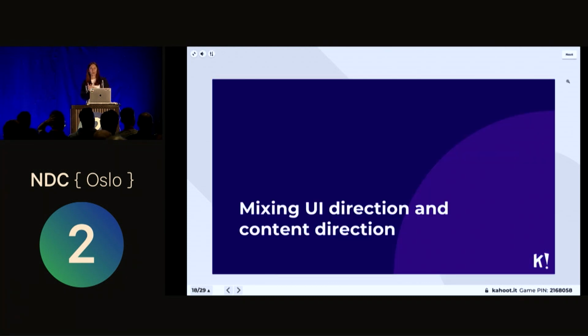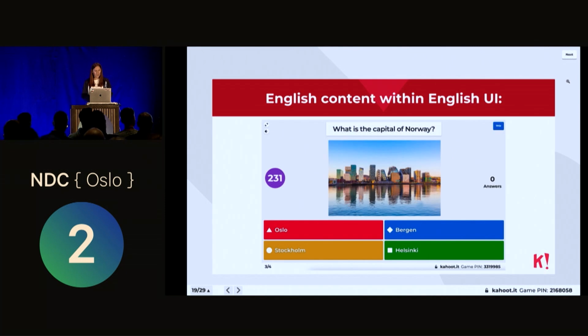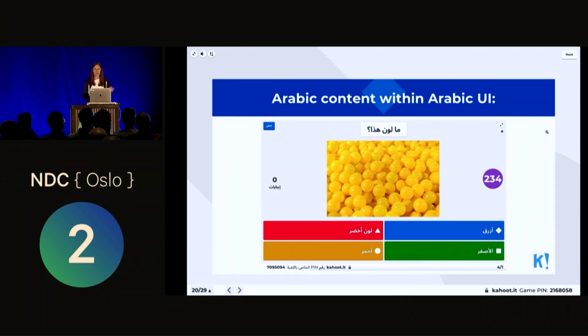And now let's talk about some more tricky cases, mixing UI direction and content direction. Everything works nicely if we have our UI and our content in English. What it means, for example, like today, I speak English, my UI is in English, buttons are in the more or less natural places for us English speakers, and the question is in English and answers are in English. So everything works nicely. Same for Arabic.